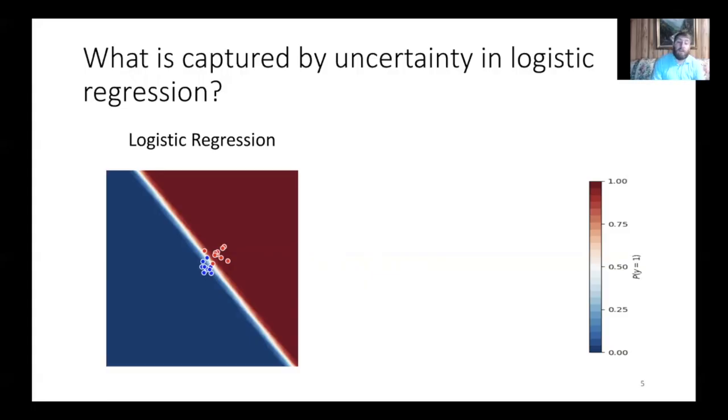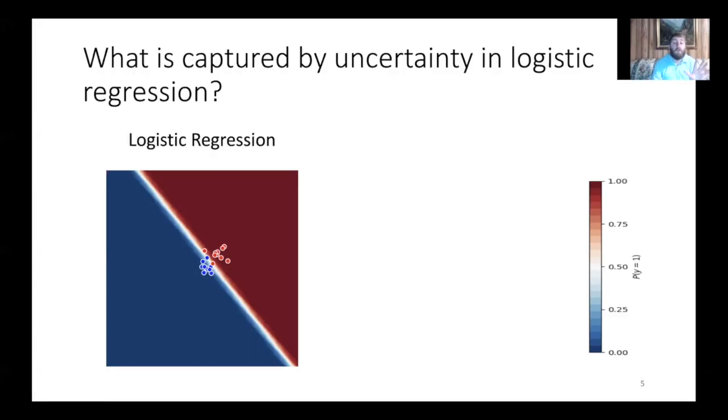So here, what we have is the predicted probabilities for different points in space for a logistic regression model that was learned to separate the blue and red points shown in the figure. You can see that directly on the learned decision boundary, the predicted probability is 0.5. That is, the model is maximally uncertain. And then by looking at the darkening of the colors, you can see that as points get further and further away from the decision boundary, the model becomes more and more confident.